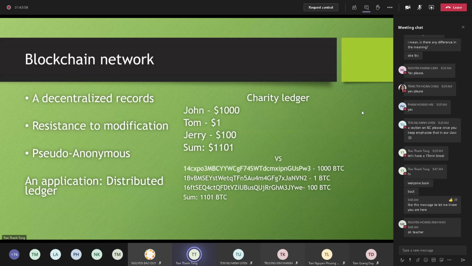For blockchain, actually the owner, the creator of blockchains is unknown up to now. We don't know who the real founder of the Bitcoin network is. We just know it by the name or by the account. That's it.